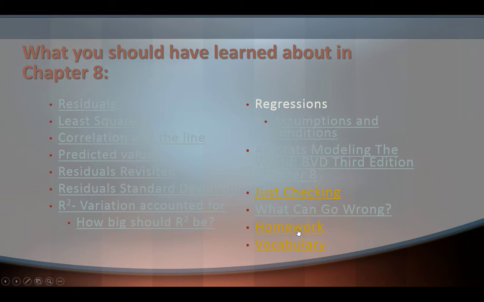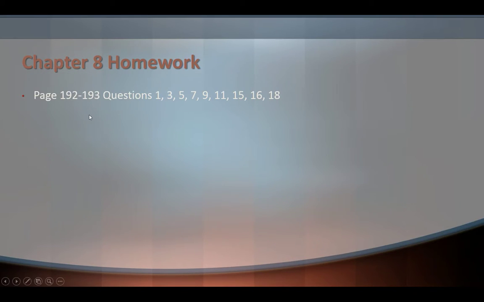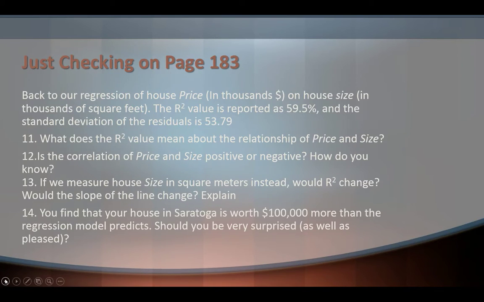So then we'll go to the homework. It's page 192 to 193, questions 1, 3, 5, 7, 9, 11, 15, 16, and 18. So it seems like a lot of problems, but they're pretty simple. They're not too bad, and this is really what you should be able to do. You should be able to do all the problems, but these are really good ones to, first of all, start out with, and also for a little bit deeper knowledge into the chapter, and being able to make sure that you understand everything you need to know for the AP exam.